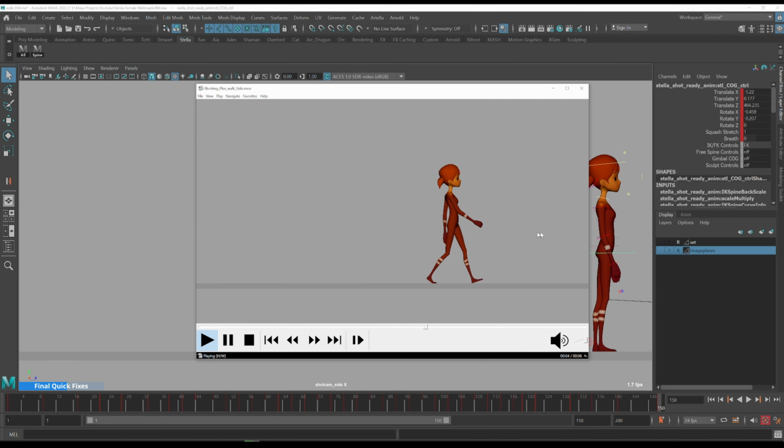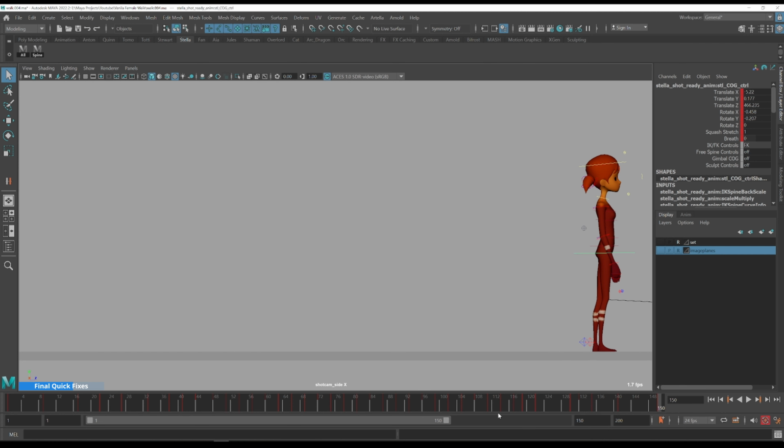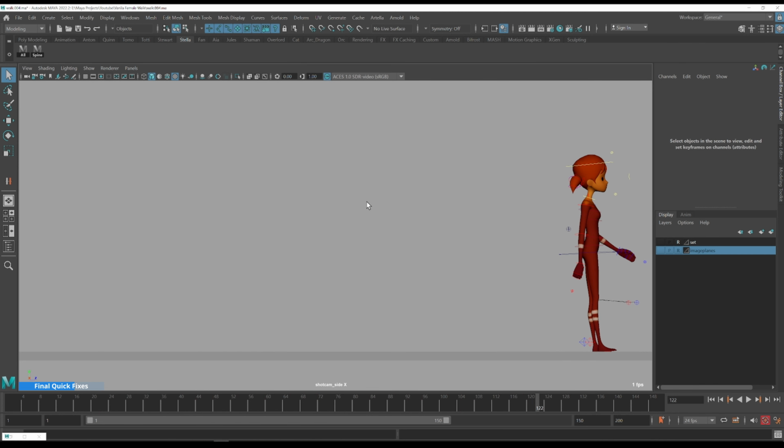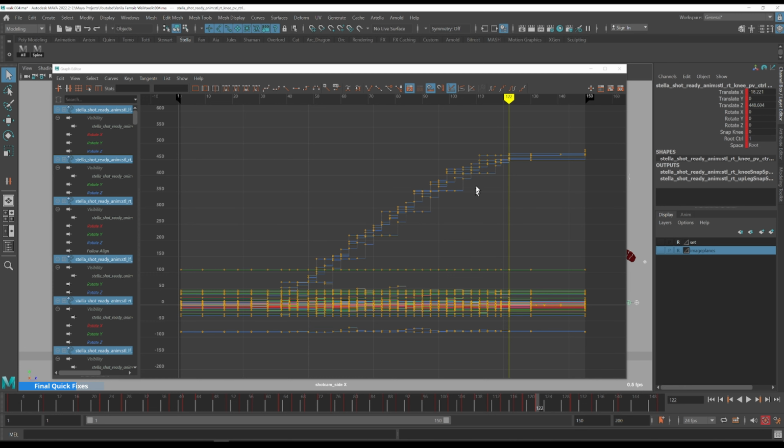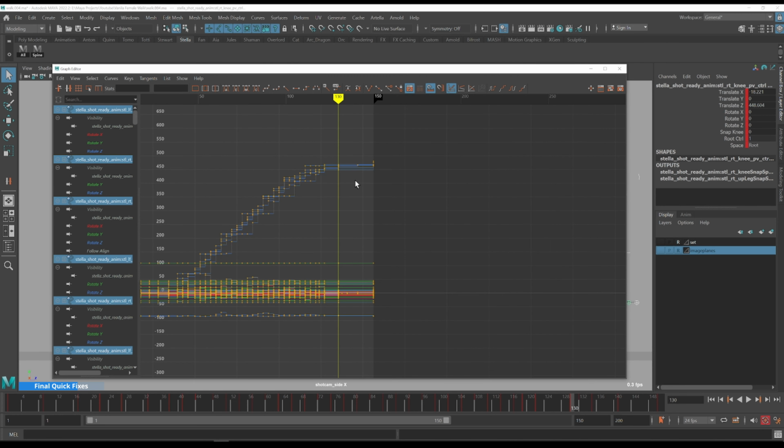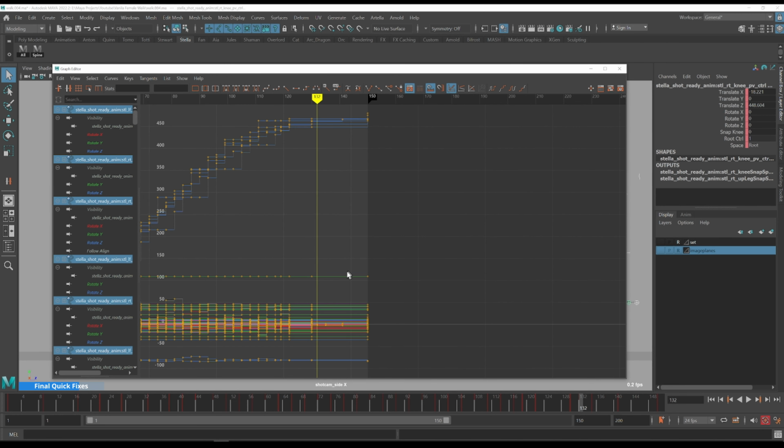Now you might have noticed that at the end there is a little bit of weirdness happening at the very end here. And the reason why this is happening, if I select everything, you can see that I have a key here and then here, but not on all controls, and here not on all controls.